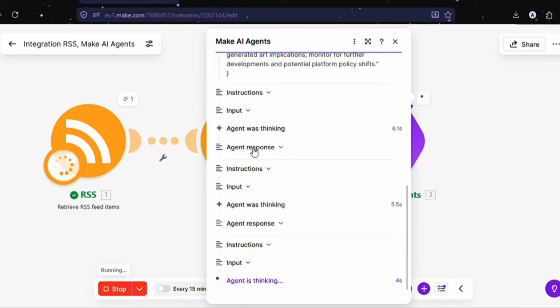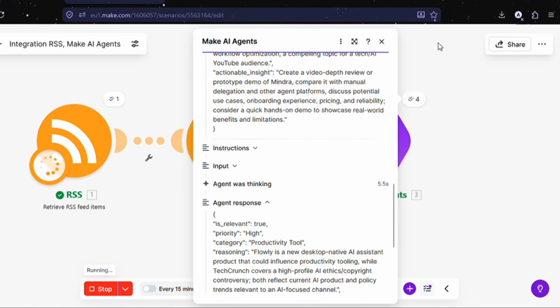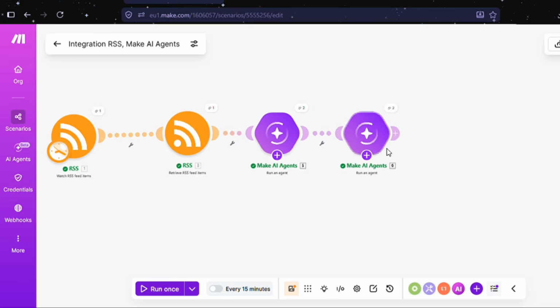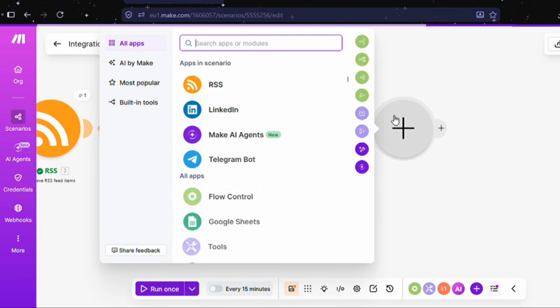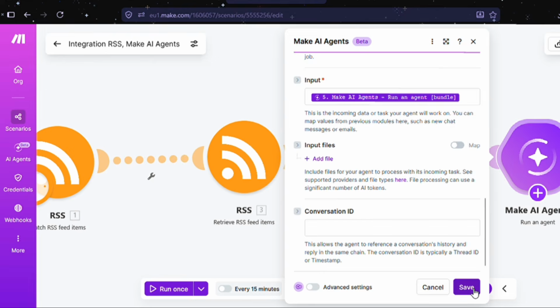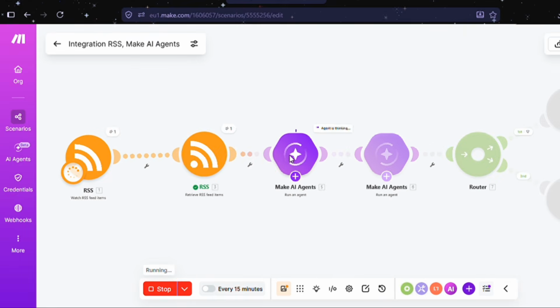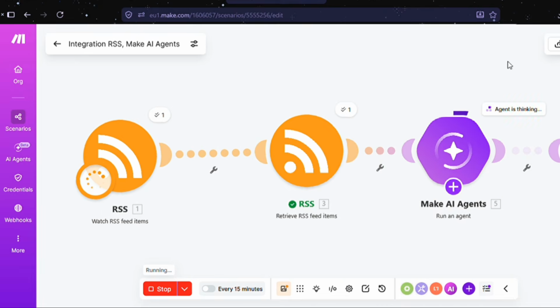At this point, the workflow is no longer just executing steps. It's making decisions based on logic that I defined. This is where it starts behaving like a true AI agent. Once the content passes that first filter, I move to the analysis layer. I configure the agent to take the input, extract the core insight, and summarize why it matters to my specific niche. But I take it one step further.